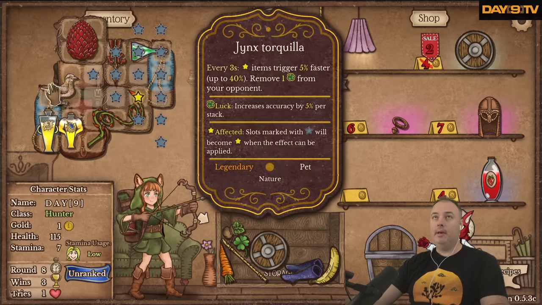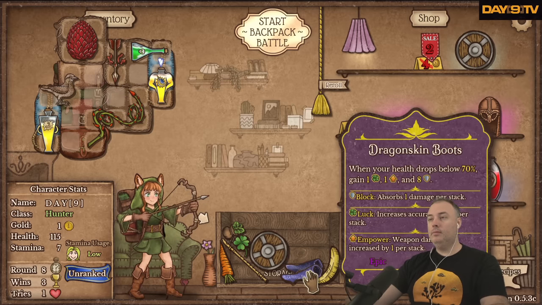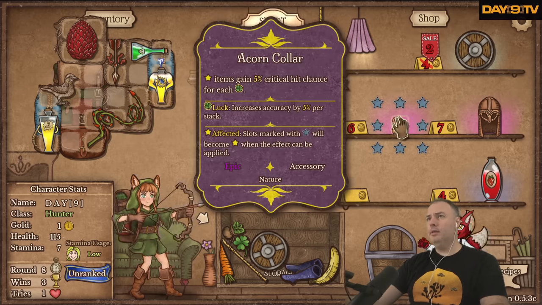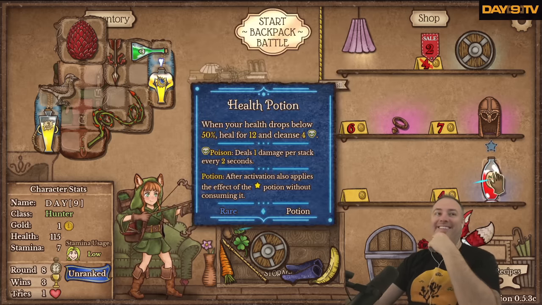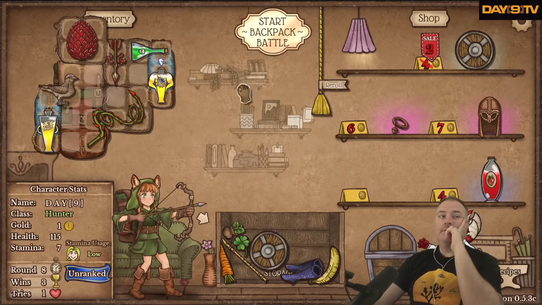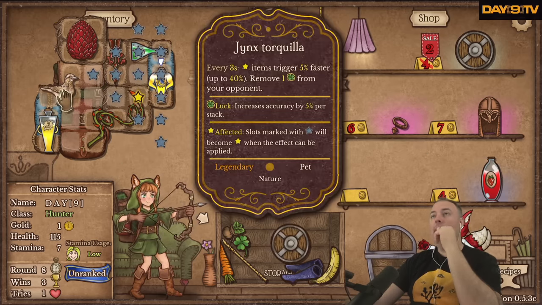Ah, it's screaming this way, baby. So this is probably the best spot for the bird. Not the best spot for the potions, huh? They trigger faster, huh? They trigger faster. I should sell some shit, huh? Uh-oh. I kind of want this acorn collar. I like this block thingy.